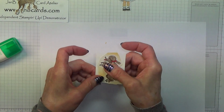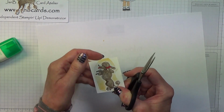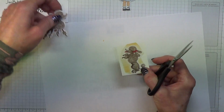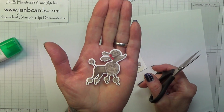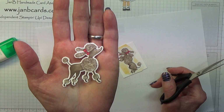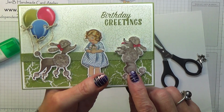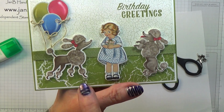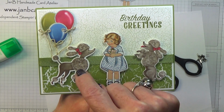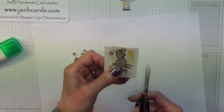And the reason I stuck this earlier was because I wanted it to have a chance to dry before I started cutting. And when you do cut this, if you have a look at this one, this is the die cut one, and it's got quite a wide white area around it. On my first card, I didn't leave very much white at all, and once I'd noticed it, it looked quite obvious. So do try and leave a larger, wider white space on your card.